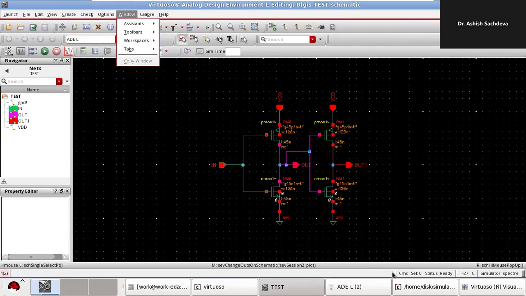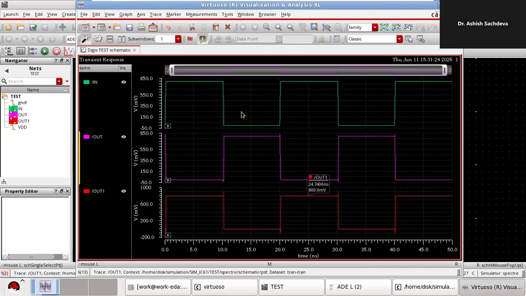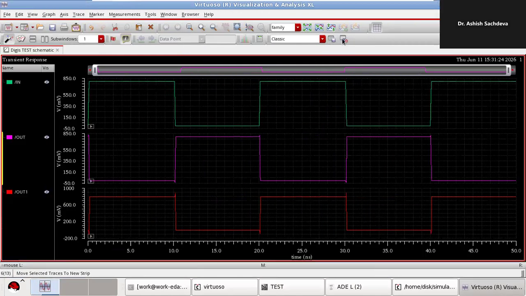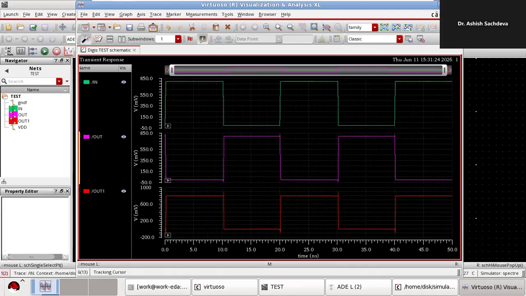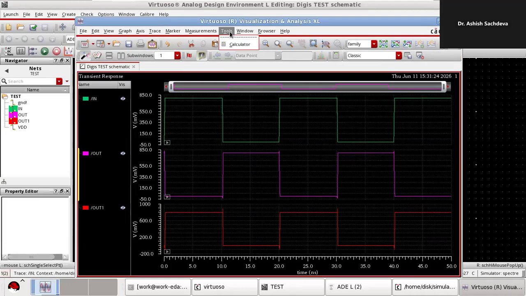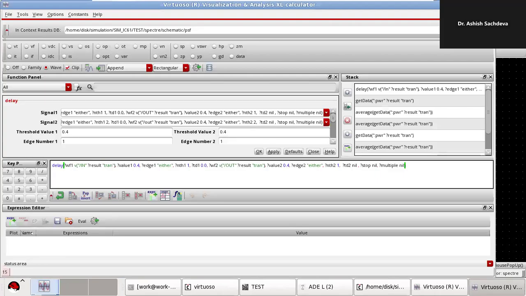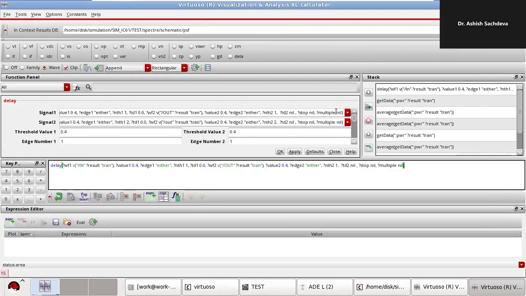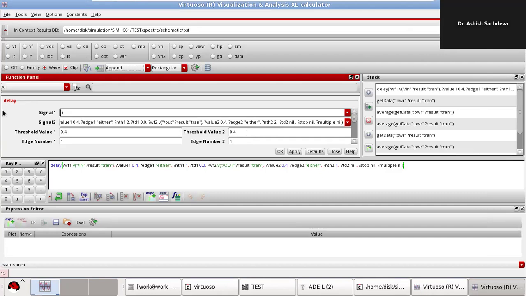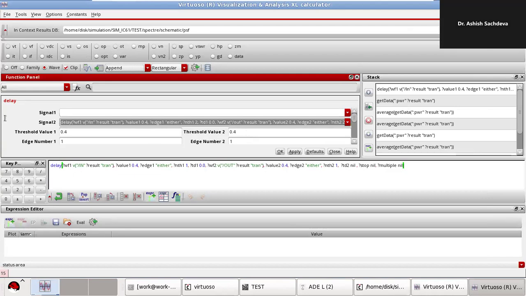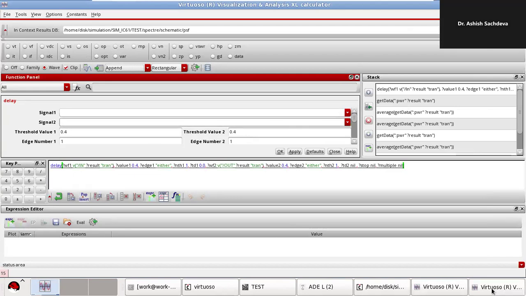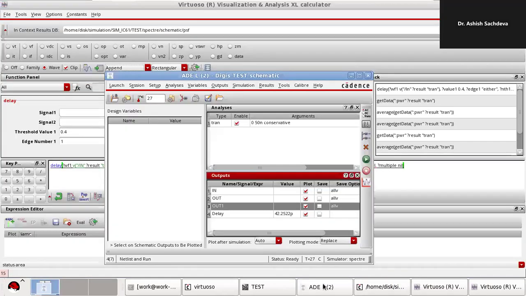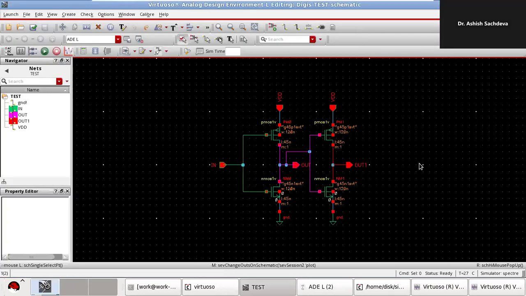In the similar manner, give me a second so that I can adjust the windows. We'll go to the tools and calculator. Okay. Now for calculator, what will be the signal 1? I want to calculate the delay between input and out 1.